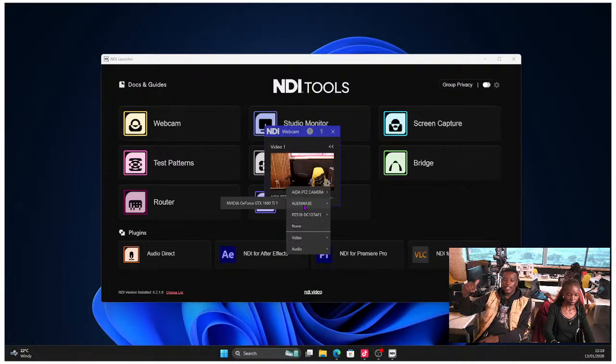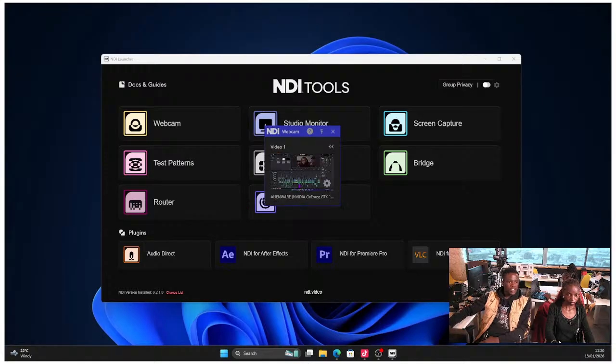Alienware is our PC that we used to edit, and currently we have opened our DaVinci Resolve. So if I select it, you will actually see the DaVinci Resolve interface. Okay? And we also have this camera, which is the JVC camera. You can select any camera.